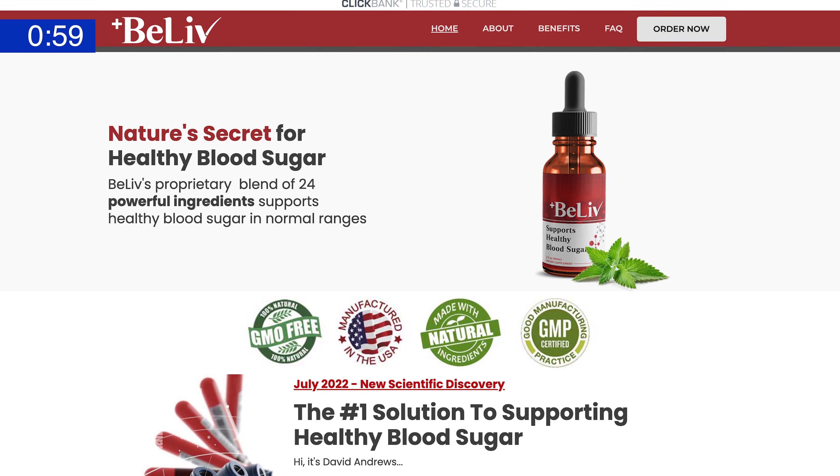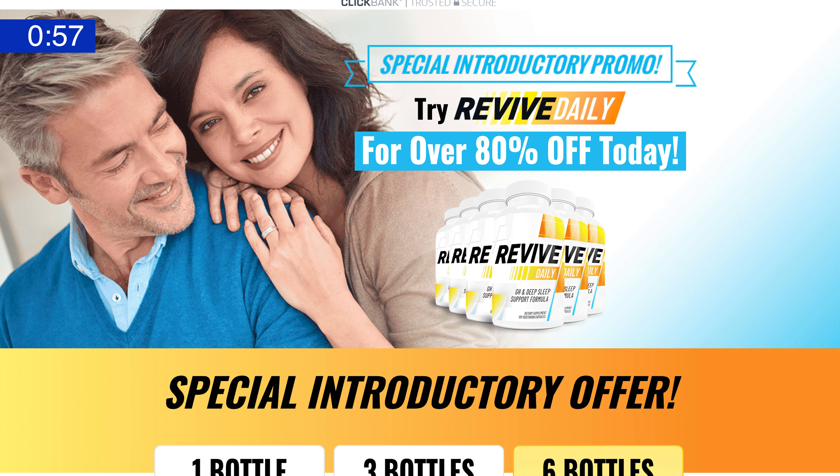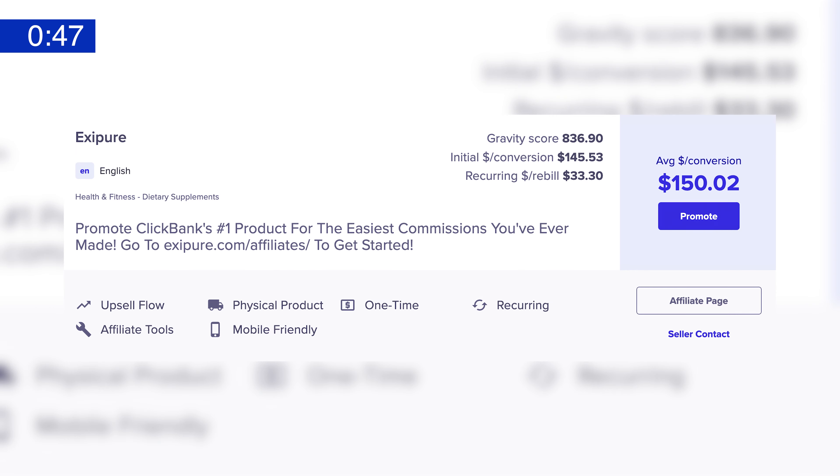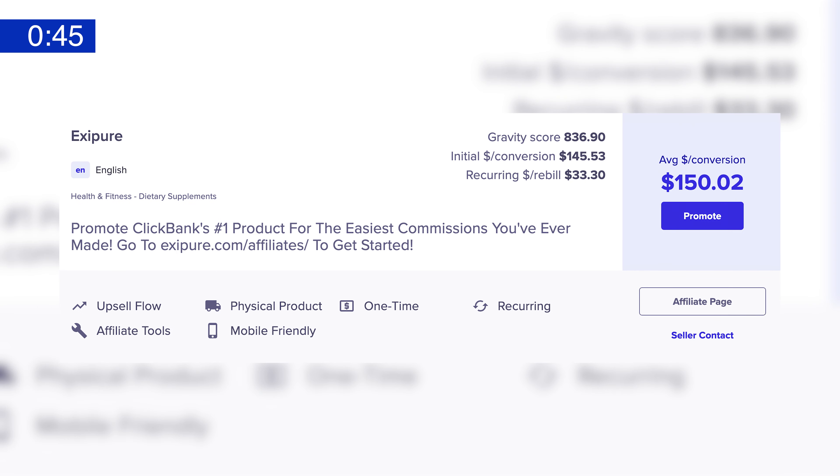You may have noticed that a few of the top offers from last month, most specifically BeLive and Revive Daily, have dropped out of the top 10. They're both still in the top 30, but they have been bumped by a stable of classic health and fitness offers. Also, Exapure has had another impressive rise, landing in the top three once again from position eighth last month. There's a lot of interesting movement in our top rankings, but the bottom line — you have plenty of great offers with some incredible stats, so get promoting.